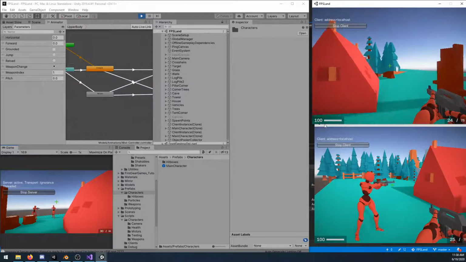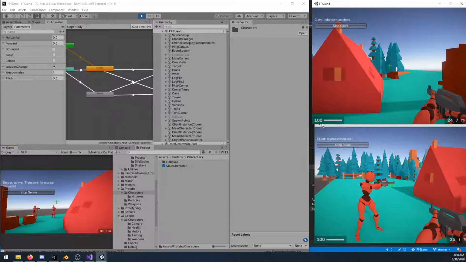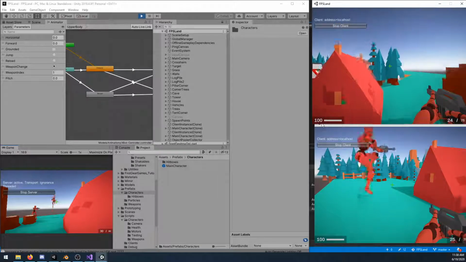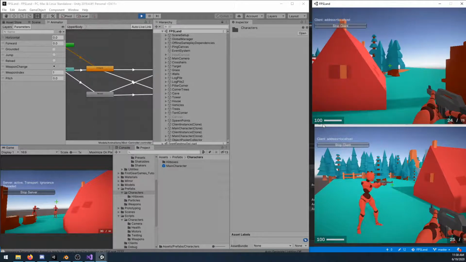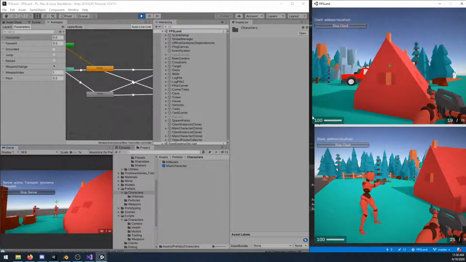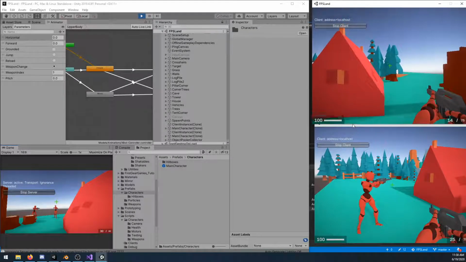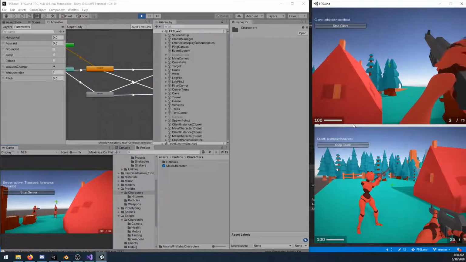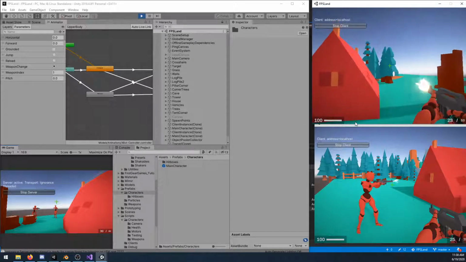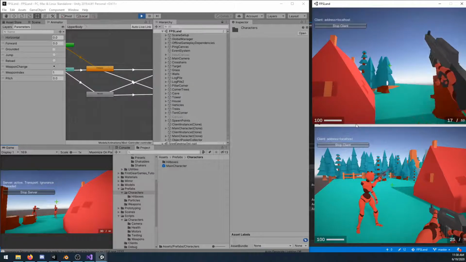All that's synced up. For those that are just joining, yeah, the jump animation's kind of meh. At one point, I'll probably replace a lot of animations with my own. These are from Mixamo and they're not great. So I have tracers. You can see tracers. I have muzzle flash. You can even see the recoil going on. Oh, I just saw the reload occur too, so that's good.